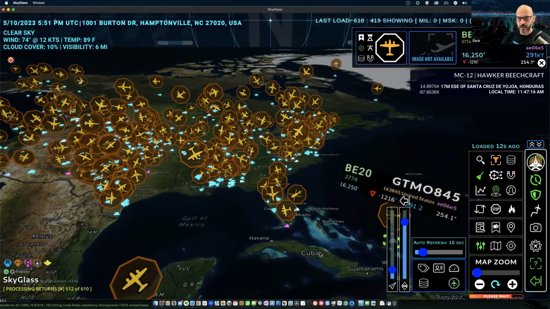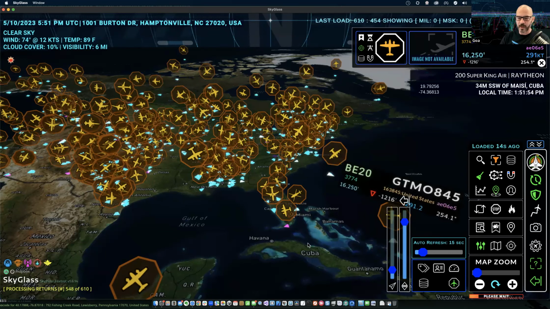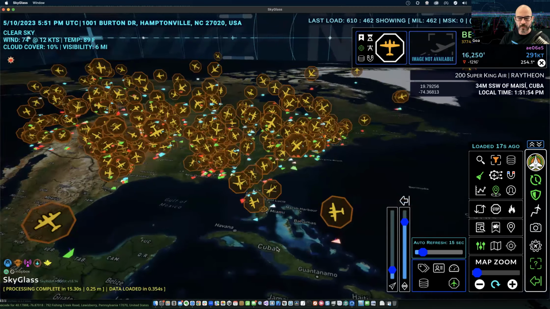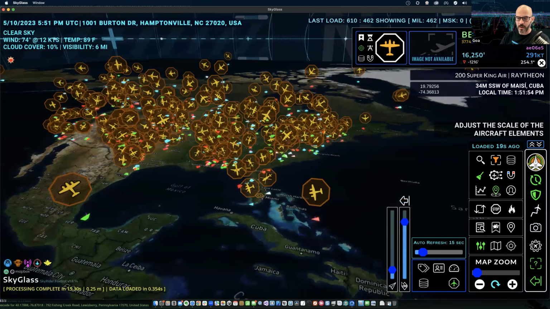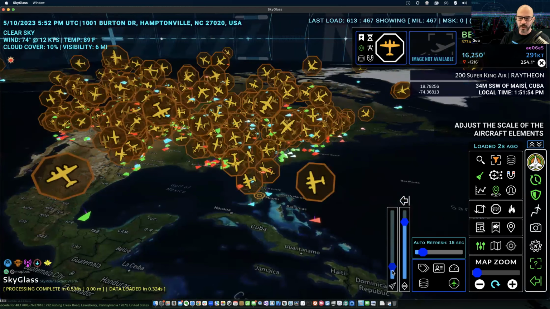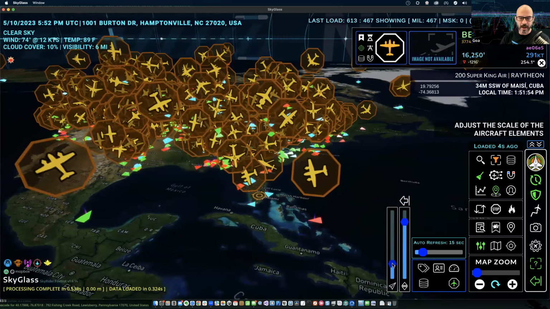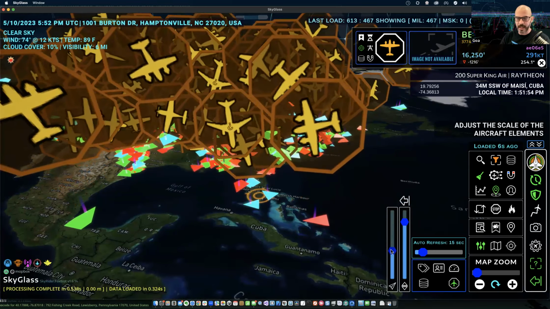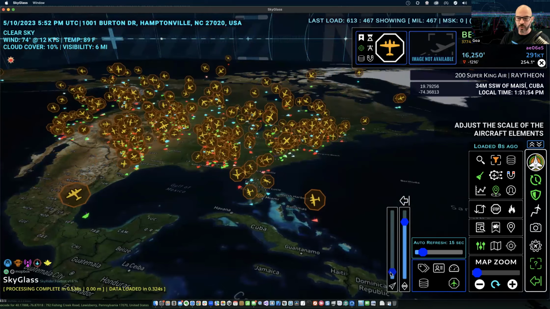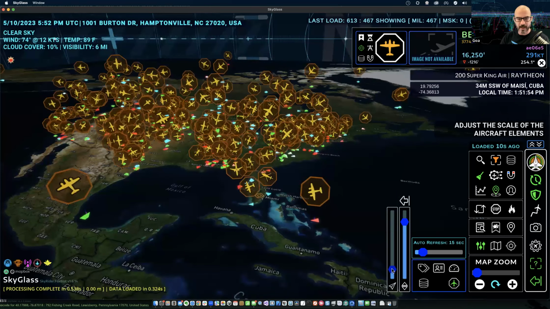So you'll notice we've got a group of sliders here that have built out to the left of these pop-ups. And these are the two default sliders. The far left one controls all of the aircraft icons and labels sizes. It also controls the thickness of traces. We'll get into that.